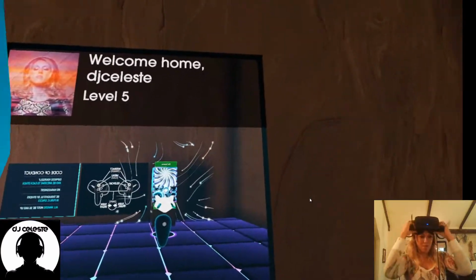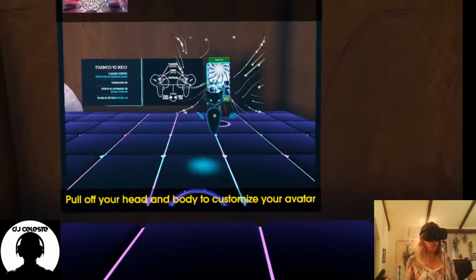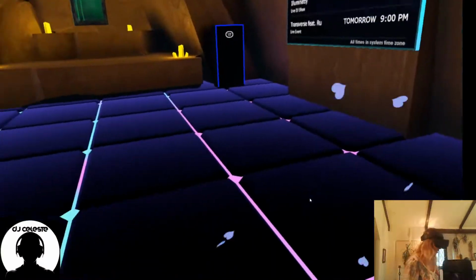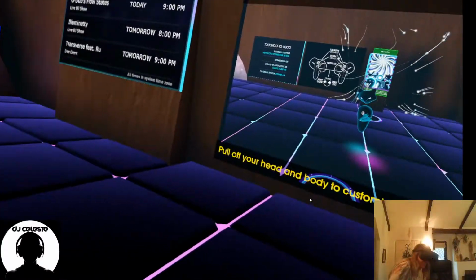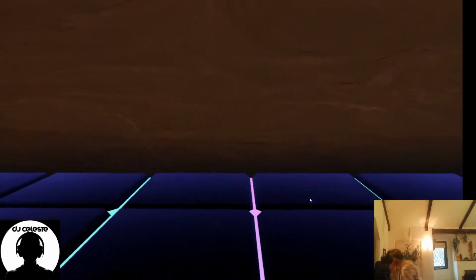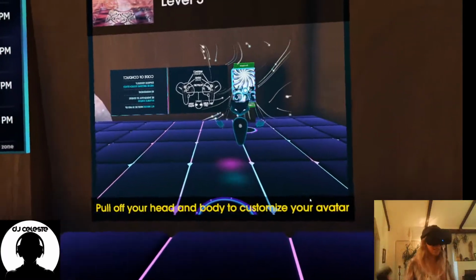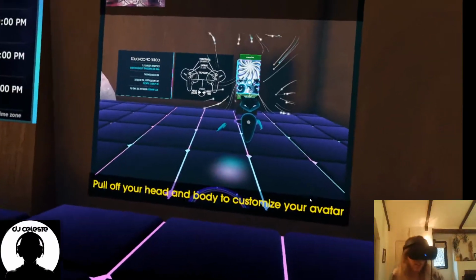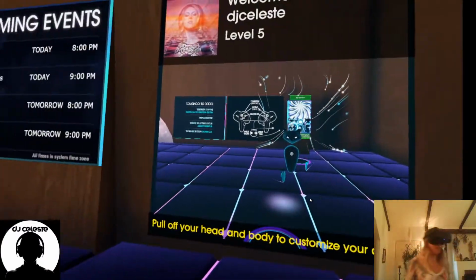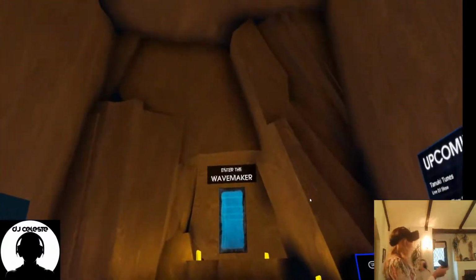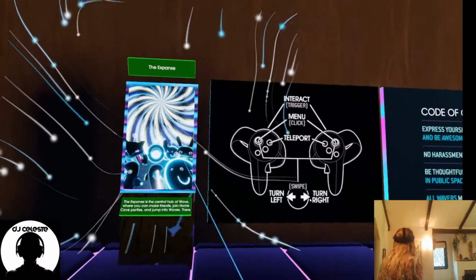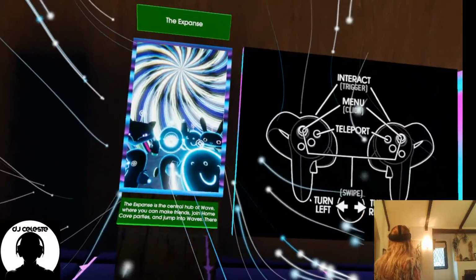Where I am right now is, when you log into Wave, you get your own cave, you move in, this is your home. They call it the Wave Cave, which I think is kind of hilarious. It's your home base, and you can see what you look like. You can practice your funky avatar dance moves if you're going to concerts. And this is a portal to go to the main lobby.